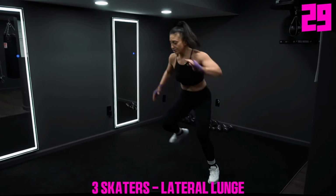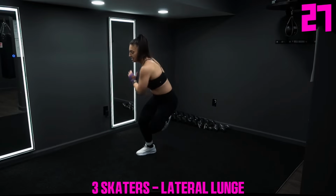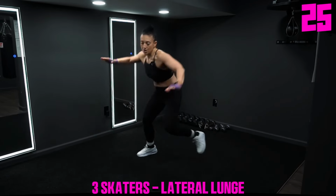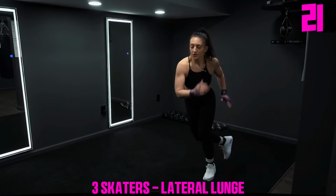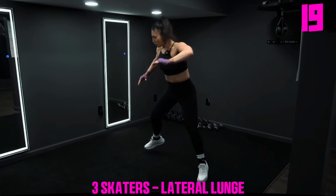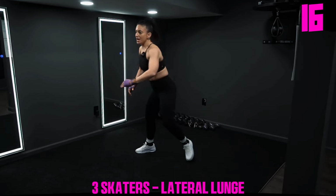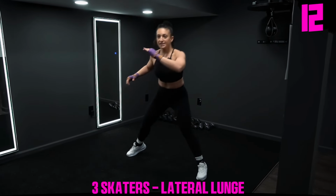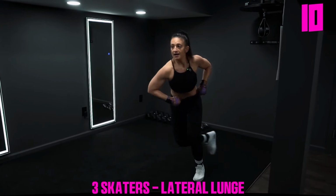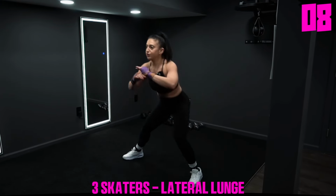So it's three skaters into a lateral or side lunge. 1, 2, push off those heels. 20 more seconds. Use your space. That's it, champ. Come on. 15 more seconds. 10. That's it.